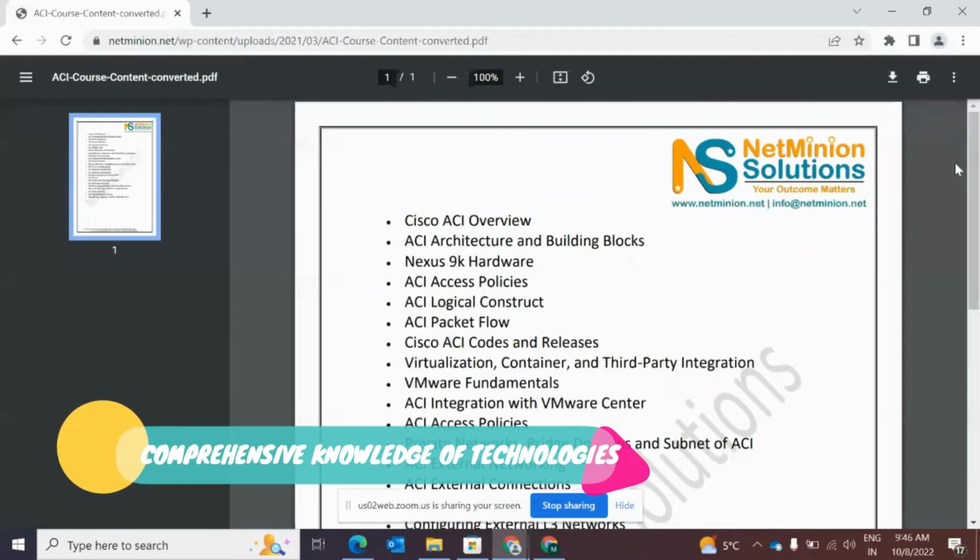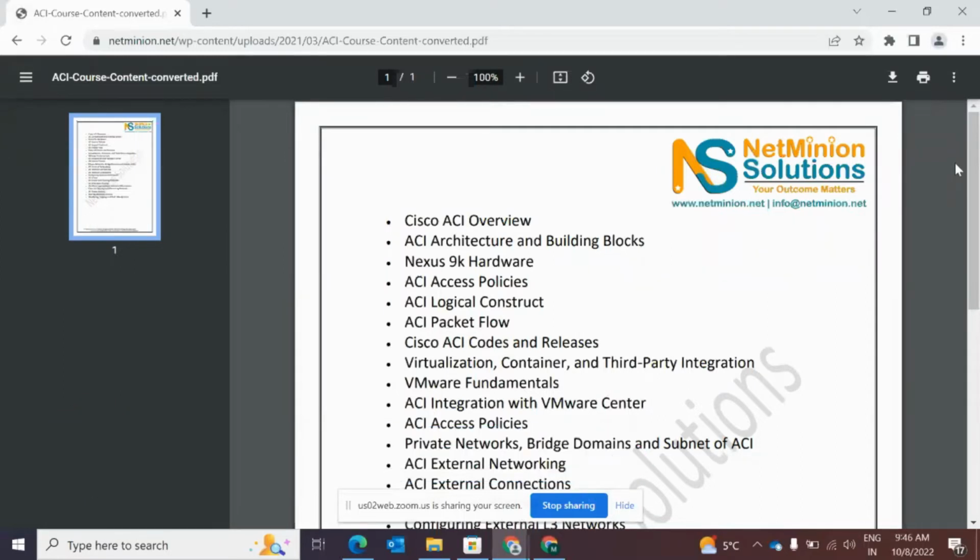Okay, so basically, how we get started on the ACI: we are first going to talk about the difference between the traditional network and ACI. What is the thing that ACI is bringing to the table when we have been doing traditional networking for the past 15 to 20 years? First we will discuss the differences between ACI and the traditional network, and what the major benefits are that we achieve via ACI.